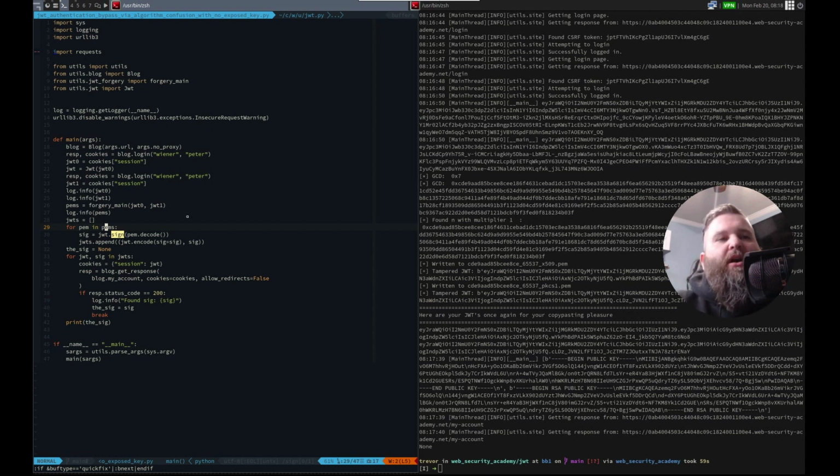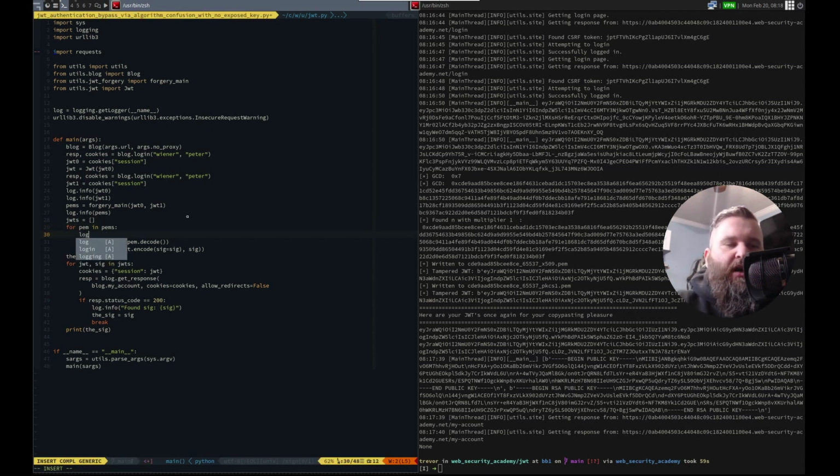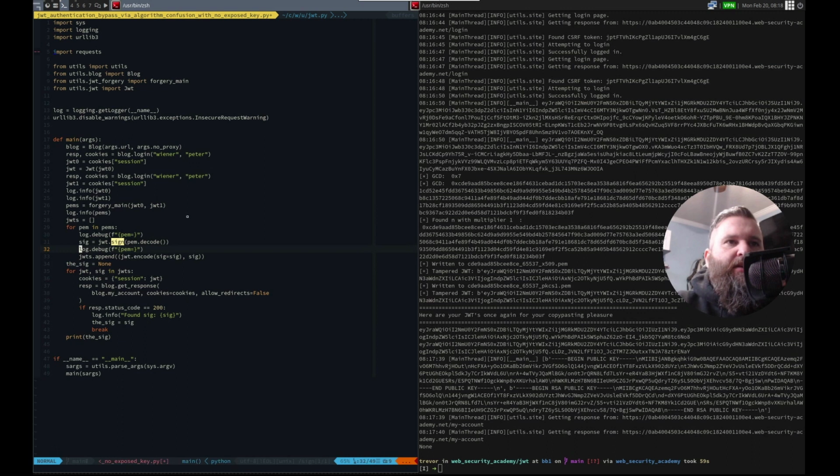We're going to log some debug stuff. So log.debug PEM. Let's do an f-string, PEM equals there. And then here, we're going to do the sig.